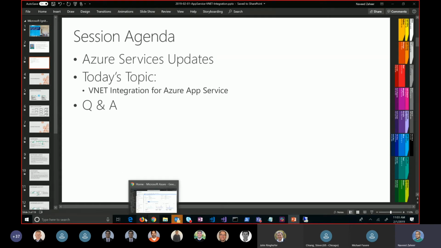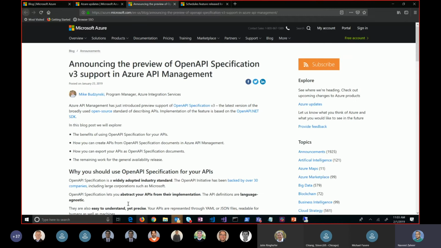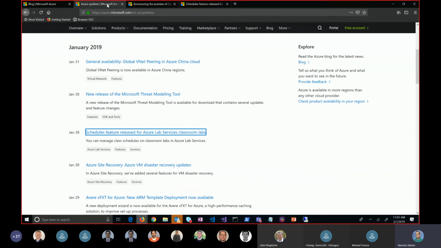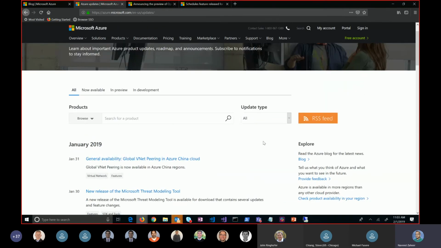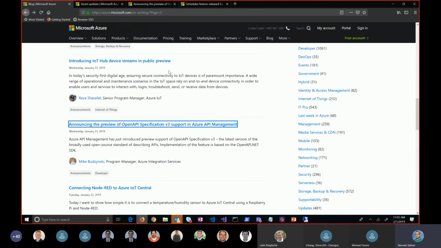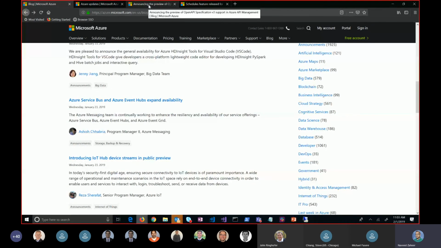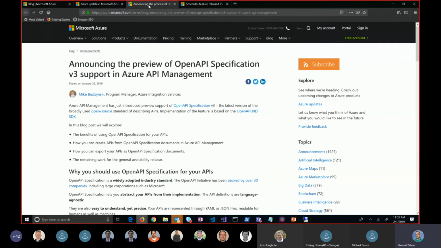So quickly, here are a couple of updates. And by the way, anytime you want to look for updates, just remember these URLs. Just Google, Bing, or whatever your favorite search engine is, search for Azure Service Updates and you will come here, or Azure Blog and you will come to this link. So just bookmark those two links to find out what's happening in the world of Azure.